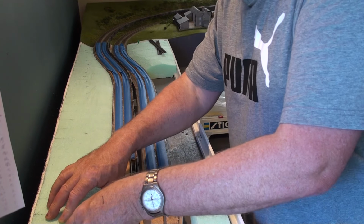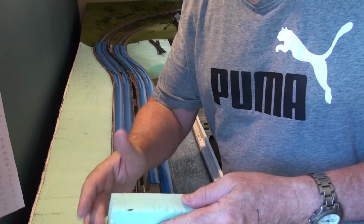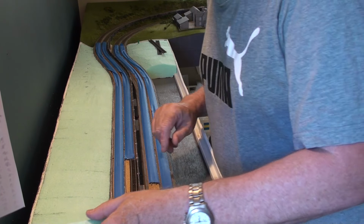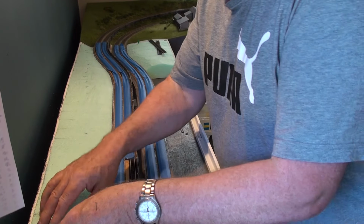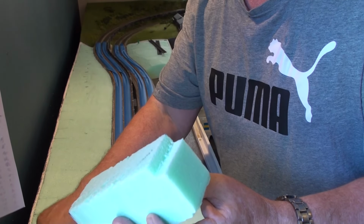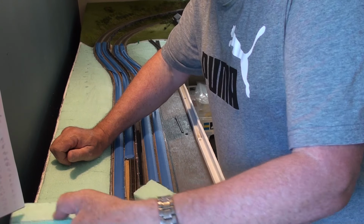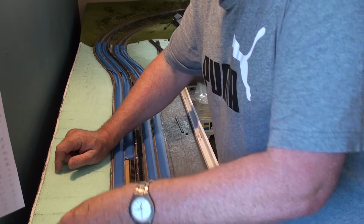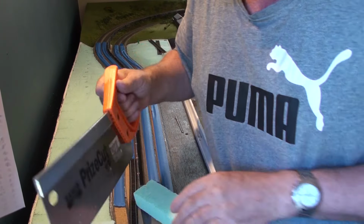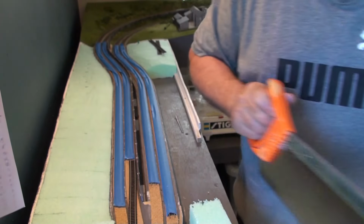So the first thing you do is get a piece of the block. You make sure it's square on that side and square on the bottom side, which generally they are. And then you just need to cut the little square out, which you can see here, where it sits against the backboard, against that 12mm. Once you've marked it, I simply cut it with a saw like this, and it just cuts like butter. So it's very, very simple.